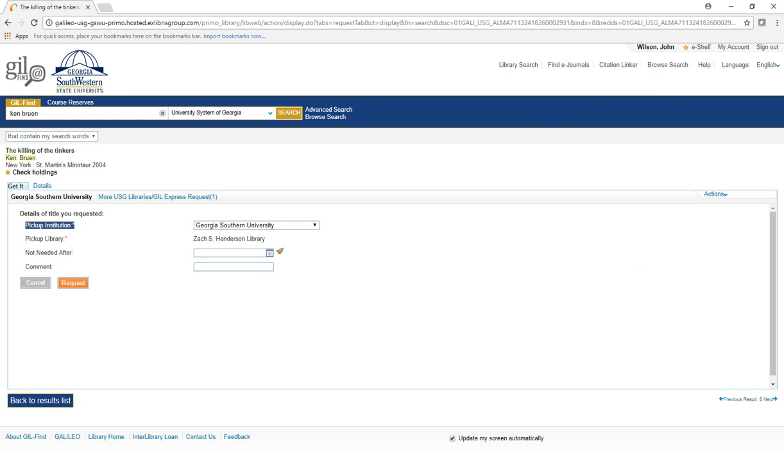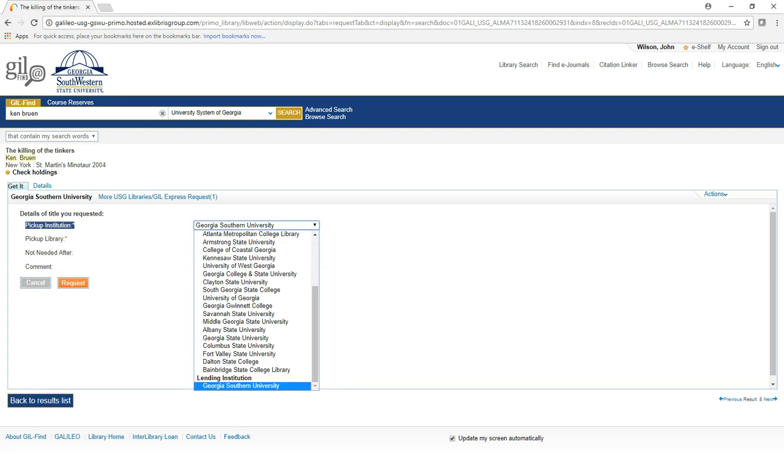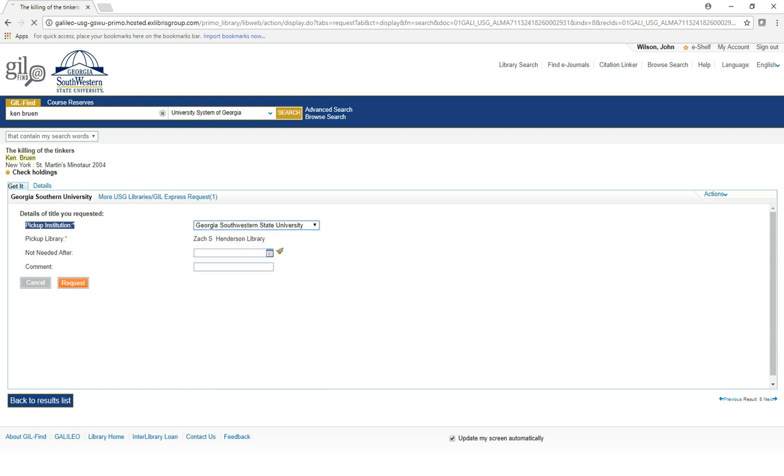For pickup institution, and everywhere you see an asterisk, that needs to be filled out. So pickup institution, we want to make sure it's Georgia Southwestern. Now these currently are in alphabetical order. However, our college is the longest college in the system, so it'd be very easy to find it, right? So just look for the longest one. There it is. Georgia Southwestern. Pickup library, James Z. Carter, that's correct. And if in case it's a book that you need for an assignment that's due tomorrow night, if you think that magically adding a little message will work, by all means do so.